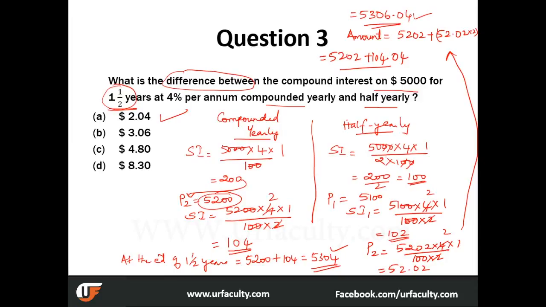What I have done here is, because there is too much fraction involved, I didn't want to do a heavy calculation here, because it will go to the power of 3 and power of 3 by 2. So to avoid all that, I have done a simple interest calculation. I've taken a step-by-step procedure. The only thing you need to take care of is the multiplication you are doing here, and ensure that the interest you get becomes a new principal for the next term, which is the next half year.